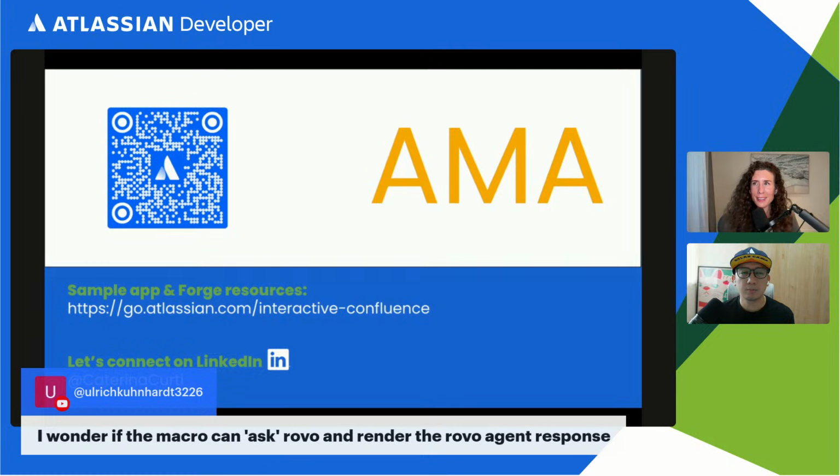I think this is something we are working on with the Forge LLMs, which I think is in EAP and you have to sign up for that. It's not an open one.